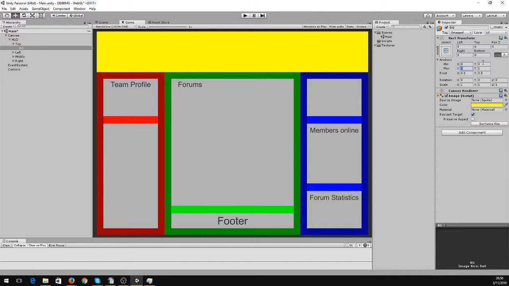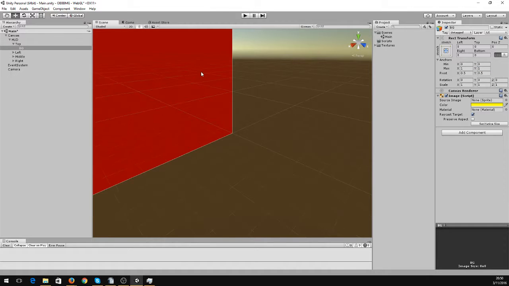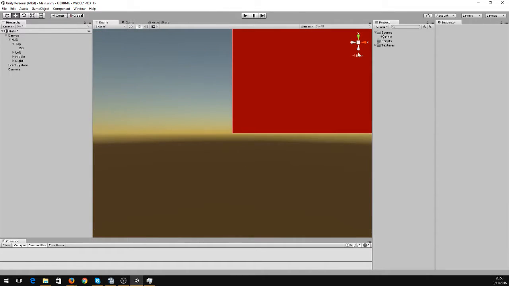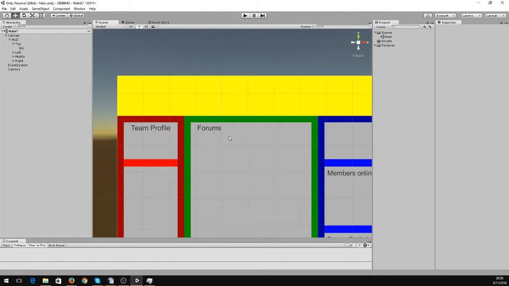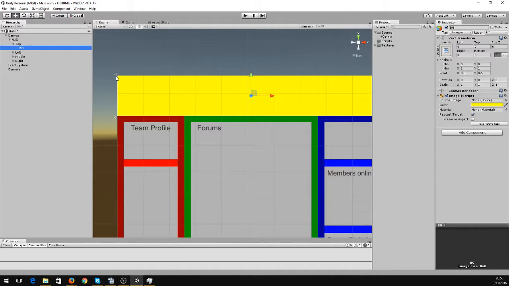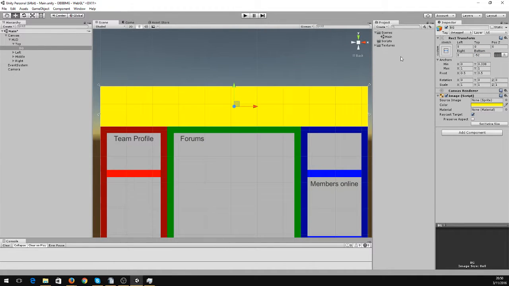When I say you are from 0 to 1, I can show you on screen here. I zoom out and select this. It goes from corner to corner. So these are the anchors that you can play around with.